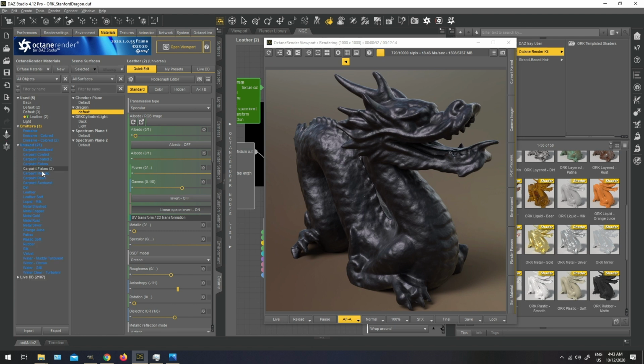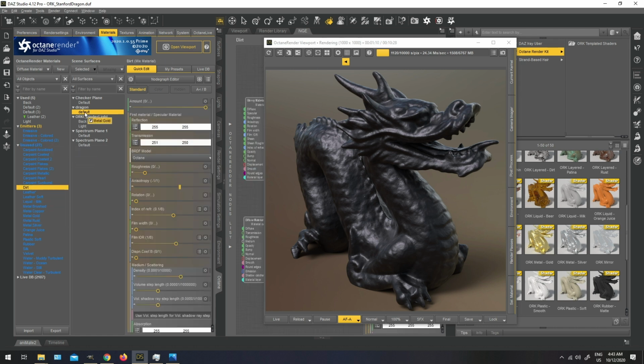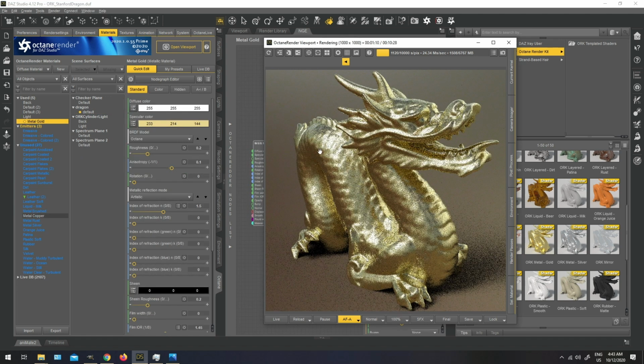Speaking of losing the settings, once you apply a new shader to the surface, the previous shader that you had is going to be saved here in unused. You can occasionally clear this list by delete unlinked materials, or you can go and reuse them from there. Like if you made a mistake, you didn't want to replace something, you can always find it there.